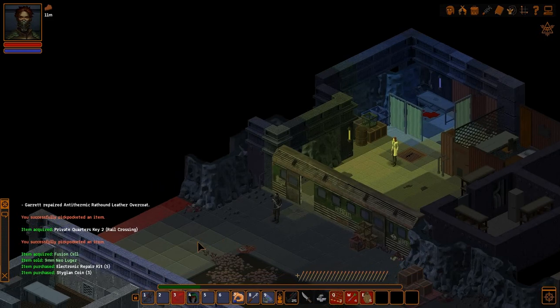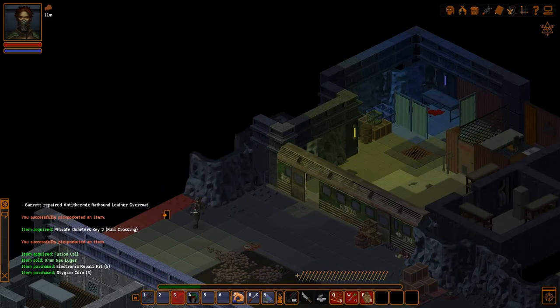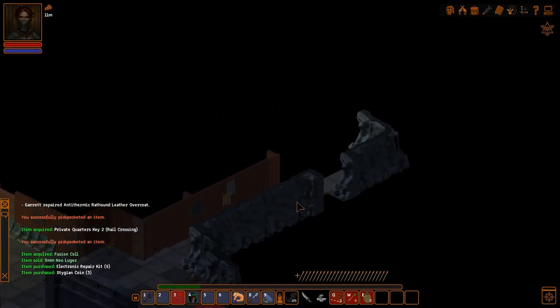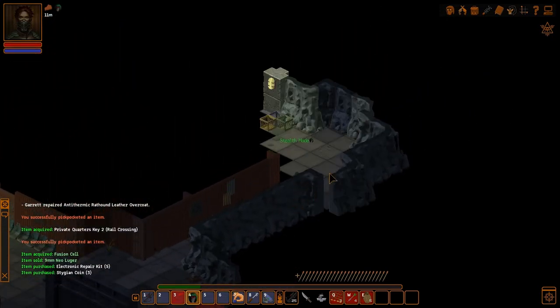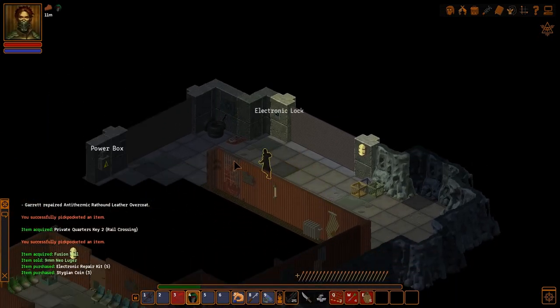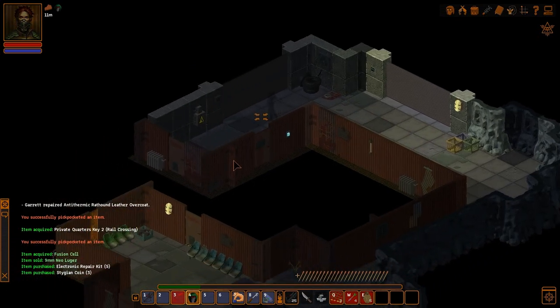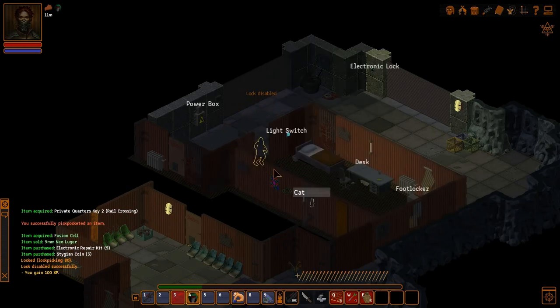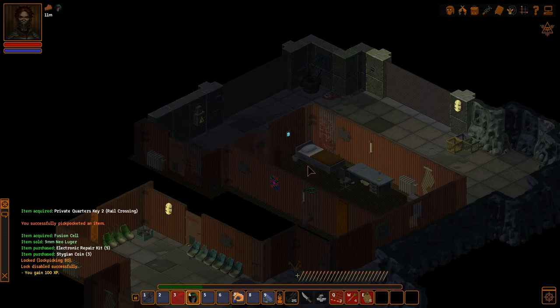I'm surprised I left that door open. Usually I shut doors when I walk through them. Let's go this way. Haven't been here yet, everyone. Electronic lock, power box, light switch. I hear a dog somewhere. There's a cat here. It's not hostile.